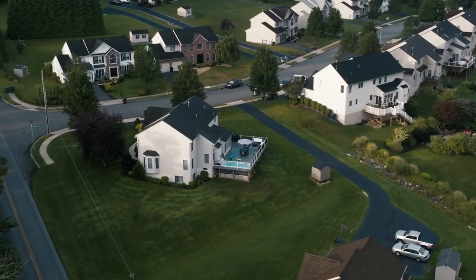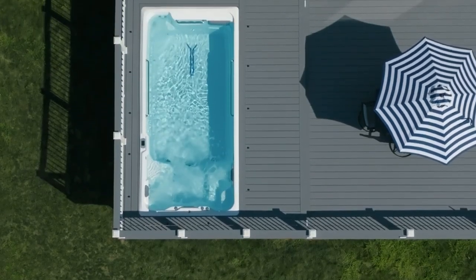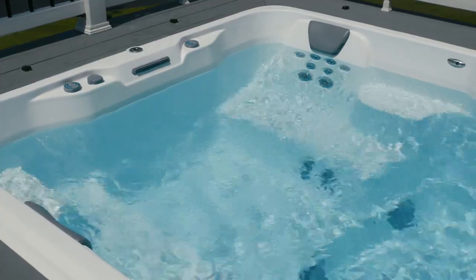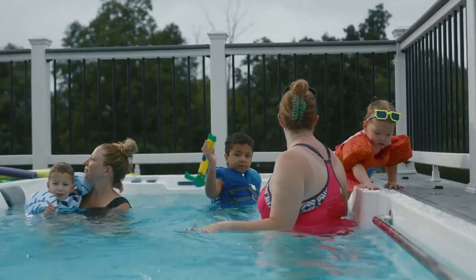The time frame to get it done would have taken very long and we have a very sloped yard. Our lot is not ideally set up for an in-ground pool. That's when we found the R500, which gave us 15 feet to enjoy — water features, swimming, and a little hot tub section for people who just want to sit and relax.